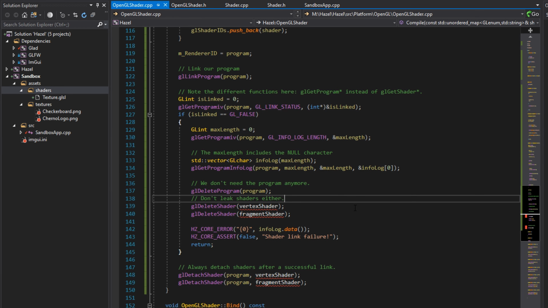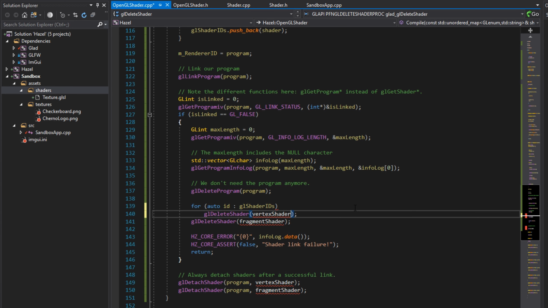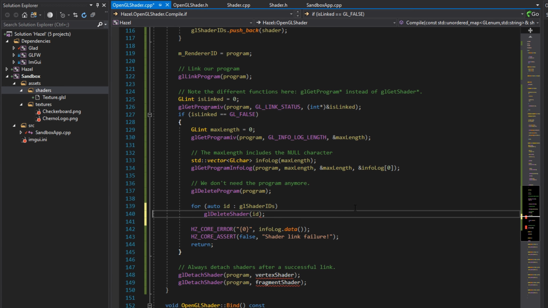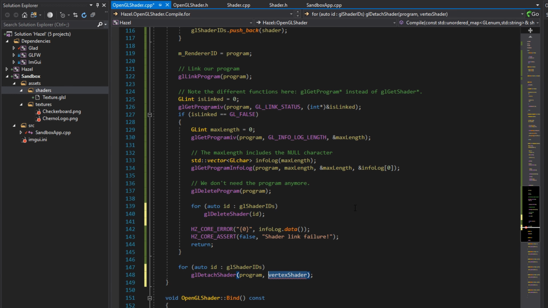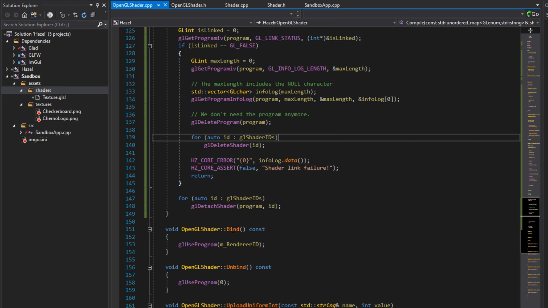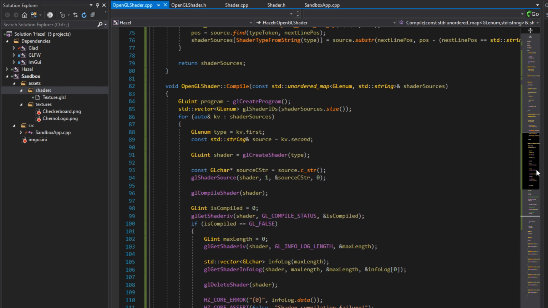Now if we want to delete shaders or whatever, we just need to have a for loop that goes through all of that. So for ID in glShaderIDs, we'll go through and just delete that, and basically we'll do the same thing for this section here with detaching shaders. So we basically just do that. Okay, so now we're successfully keeping track of all of that stuff so that we can later detach it, and everything is pretty much done.